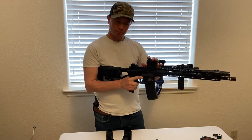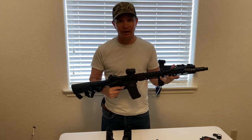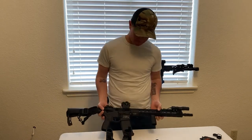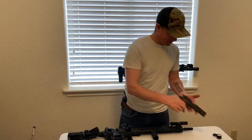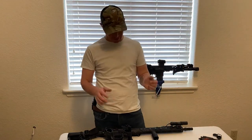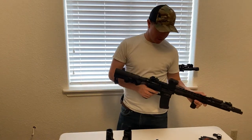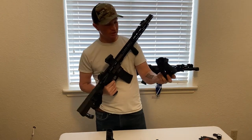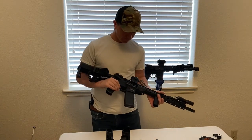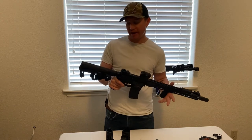So, had the red dot, was able to shoot it. Really fun. Obviously, it's more accurate than any of my pistols. The 1911, pretty dang accurate for a pistol. Rifle, still more accurate. So I had the red dot on there. Next thing, like I said, I did was this handguard. And I was pretty happy with it for a while. Actually, for a long time. And I did some other things while I had that handguard on.